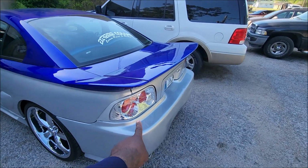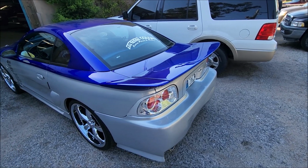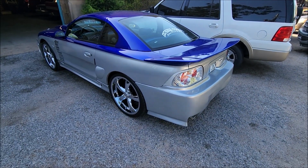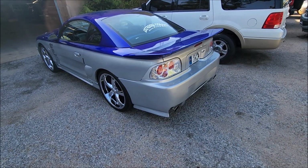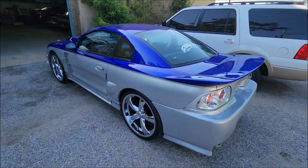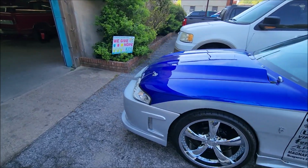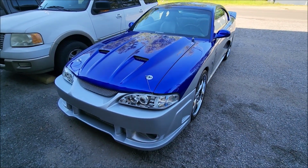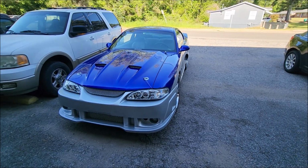And oh, these are gonna be changed out too. We're just kind of trying to swap the car a little bit. The way you see the car, it's been like this since 2006, actually, when I put the lights and the wheels on. So we're gonna change those tail lights. That is the plan.